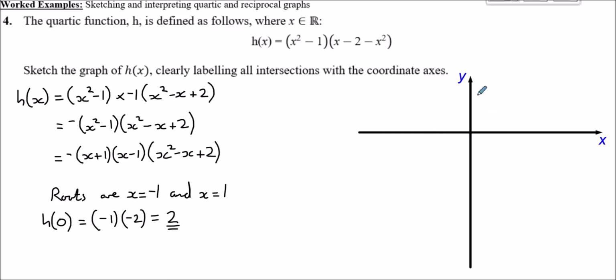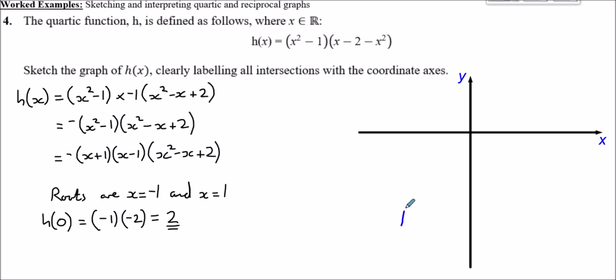It's going to look pretty much like a quadratic. However, because it's a minus x times x times x squared, it's minus x to the power 4, it's going to be bending downwards. So it's not going to look exactly like a negative quadratic, but it does look very similar. But because it's a sketch, you don't need to worry about those tiny little details. The main thing is getting the general shape correct and the intercepts labelled on clearly. And so it's going to be something like this.